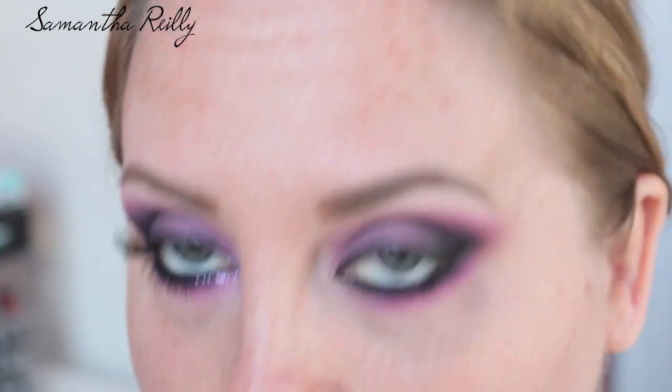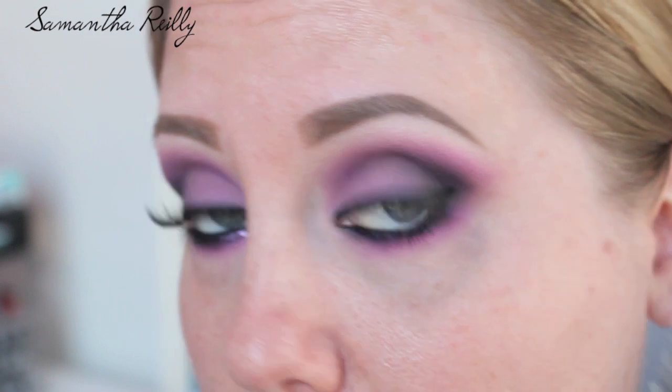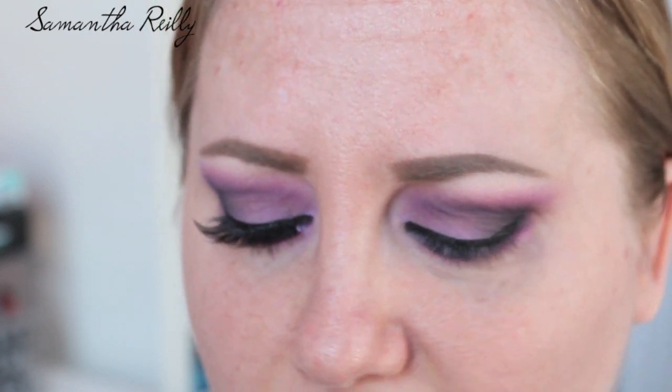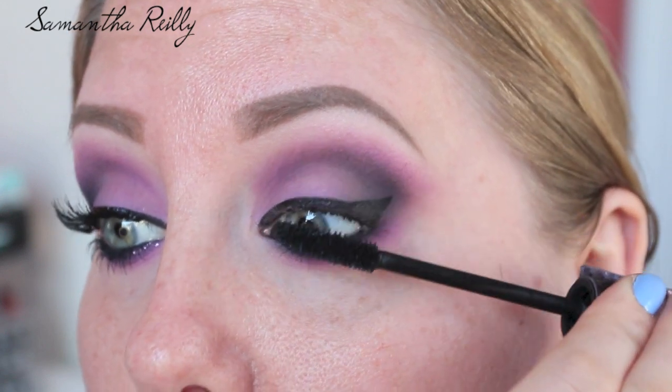So we got to do some mascara. We're going to hit the top lashes with the Tarte Lights Camera Lashes. Love this mascara. I haven't used it in like weeks though. I don't know what my problem is.